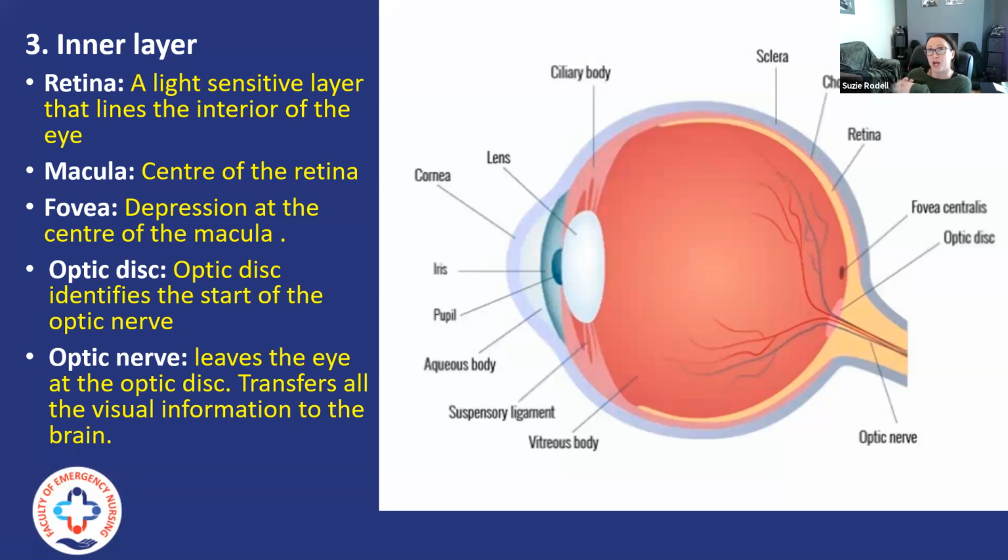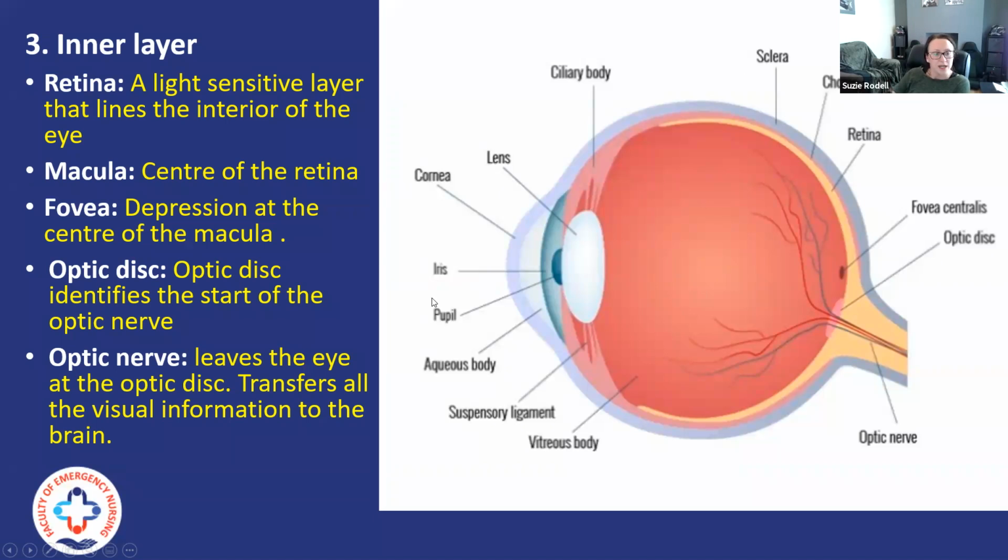The eye contains about 125 million rod cells, which are necessary for seeing in the dim light. And there are between 6 and 7 million cone cells in the eye. I found that quite interesting, the amount of cells that we have here. The cone cells are essential for receiving the sharp, accurate image and for distinguishing colors and function best in bright light. So between the two, it allows our vision to be pretty sharp and accurate.